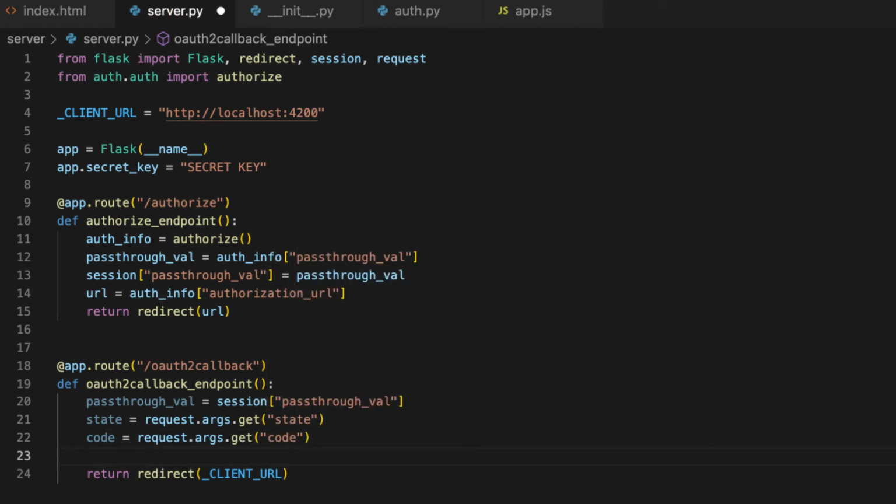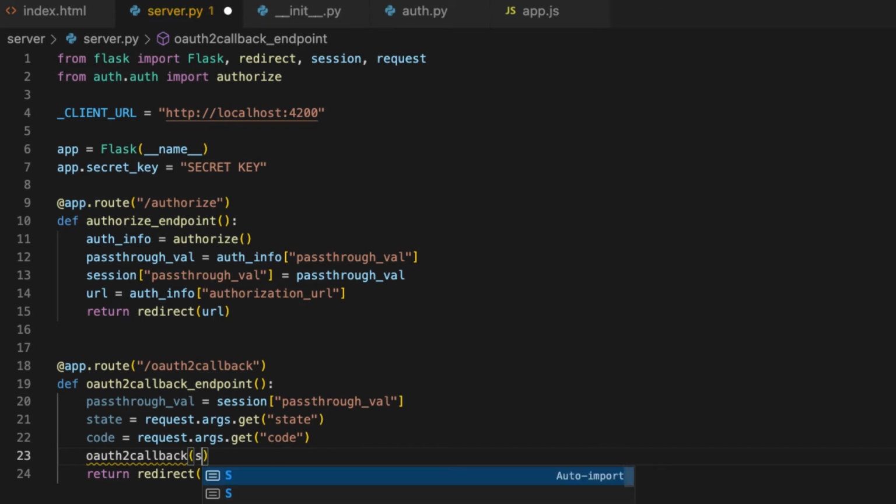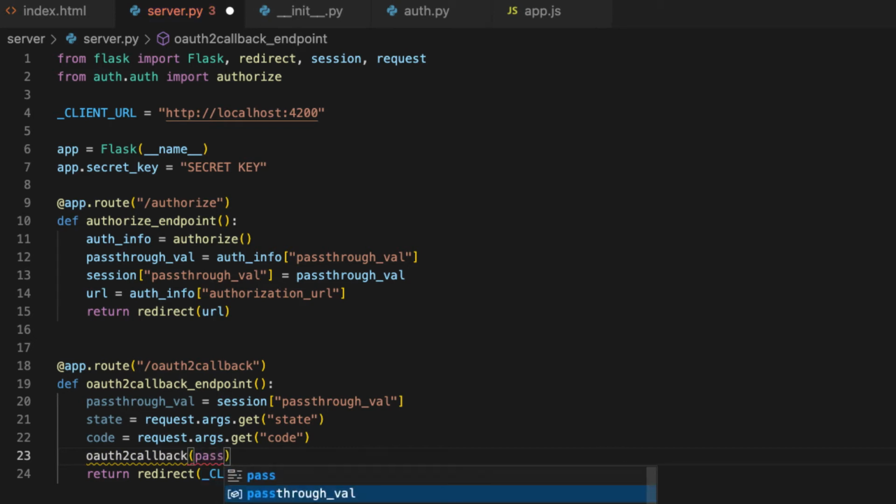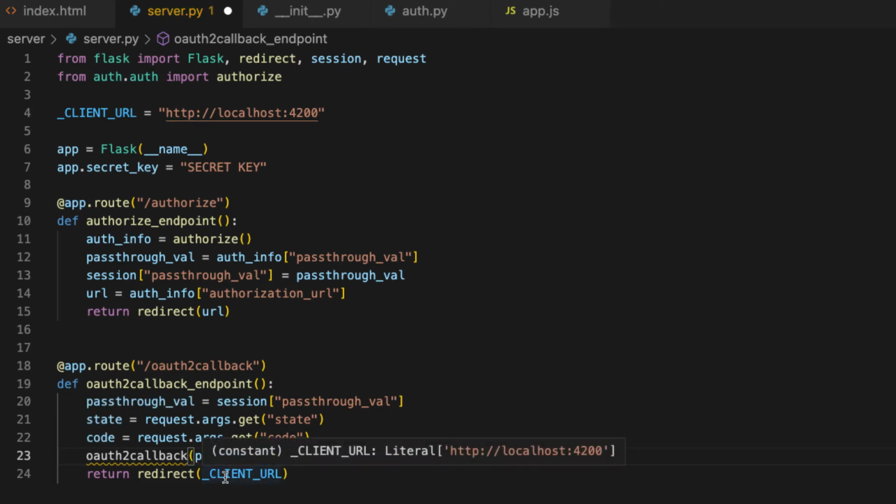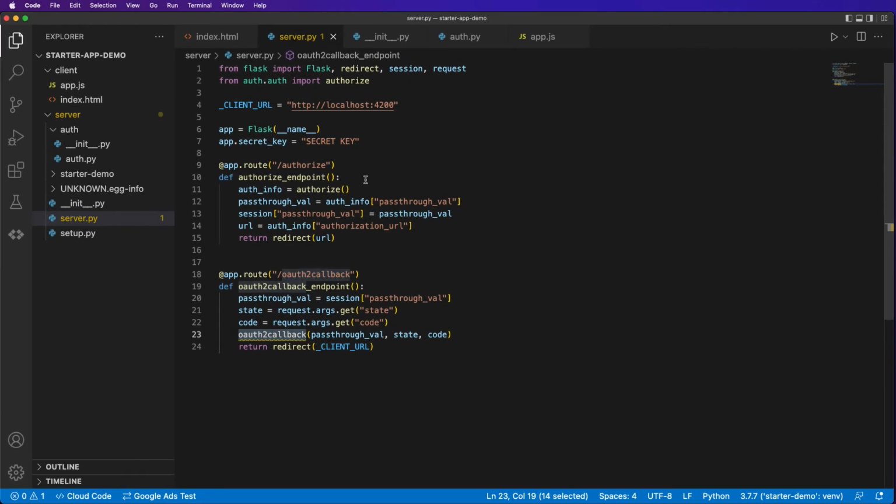We'll call a new method called OAuth callback with our pass-through value, state, and our code. After that, we'll just return to client application. That should do it. However, we haven't written this method yet, so let's go ahead and do that.